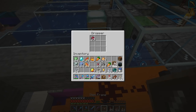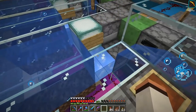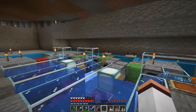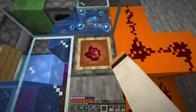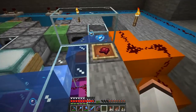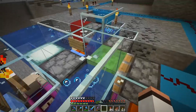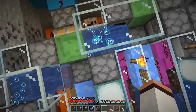Fermented spider eye. Let's grab one out just so that we're aware. Though this one's pretty easy because this has got its own water stream. Whereas all of the ingredients, it's like 12 or something different ingredients, all go for that middle one. So bam, shablamo, rotate your eyeball. Is there an up and a down for a severed fermented eyeball? I'm not sure. That way looks upright to me. So yeah, you'll see down this middle one here, if we can jump on top. If we can jump on top, which apparently I cannot.